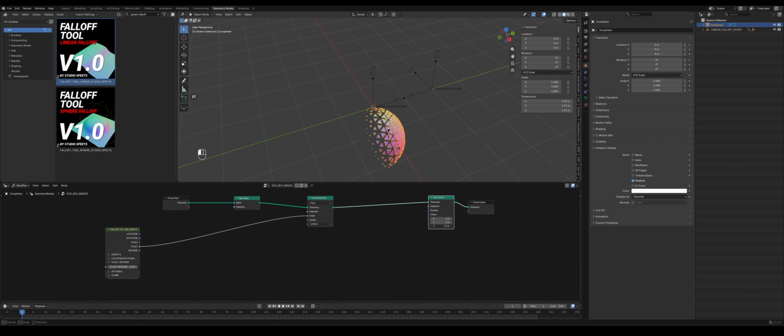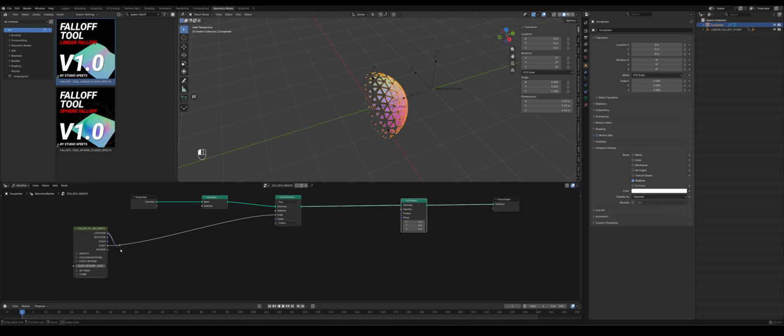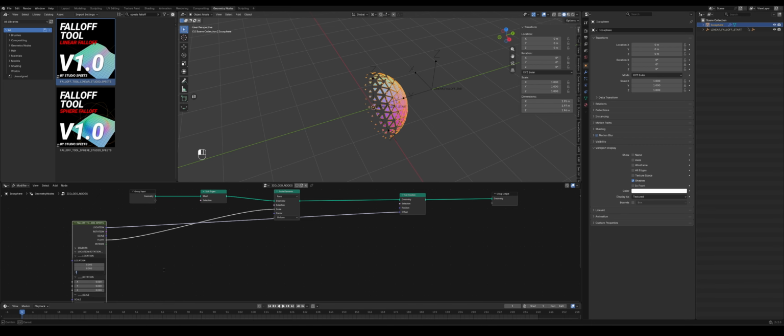So the node we used before, you can put it in another position. And of course, you can plug in everything multiple times. So you can reuse the float value in other settings as well, or the location, in this case, for the set position. That's no problem, of course. So when we put it to 2, for example, it'll be influenced as well.